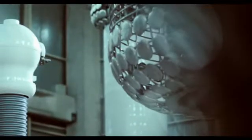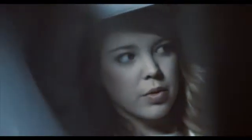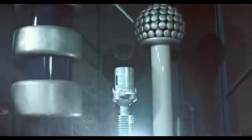Instrument transformers of tomorrow are being developed today in close collaboration with our customers. All products are subjected to the most rigorous design parameters and test procedures in Trench research and development centers around the world. Earthquake resistance, insulation stress and extreme environmental conditions are just some of the aspects taken into account by these parameters.